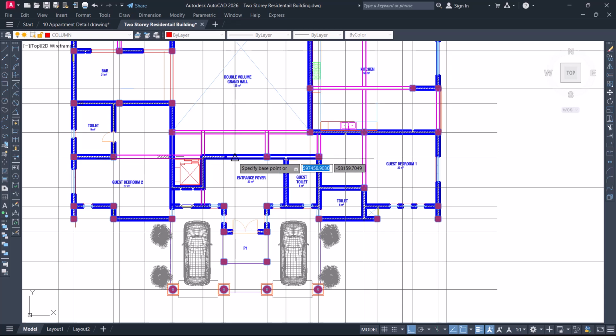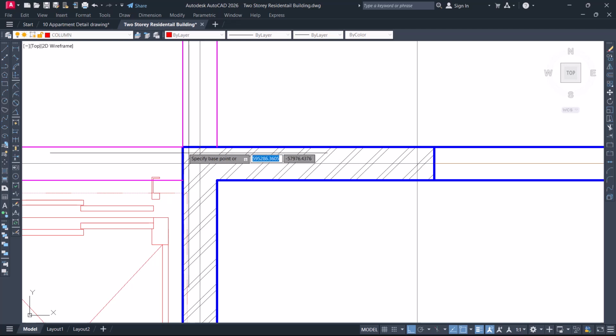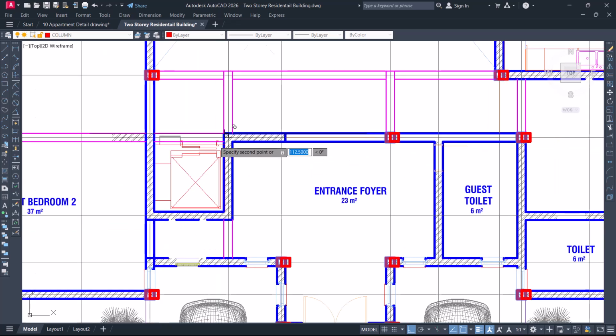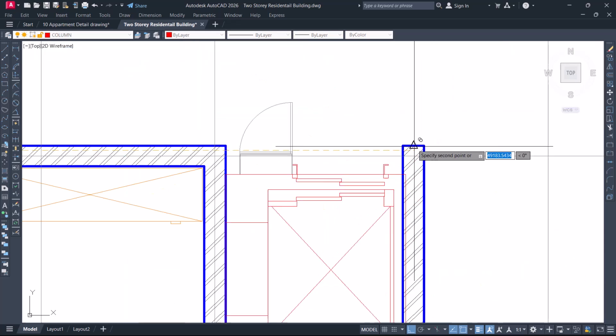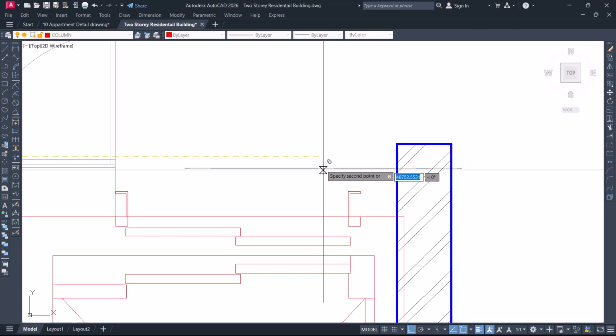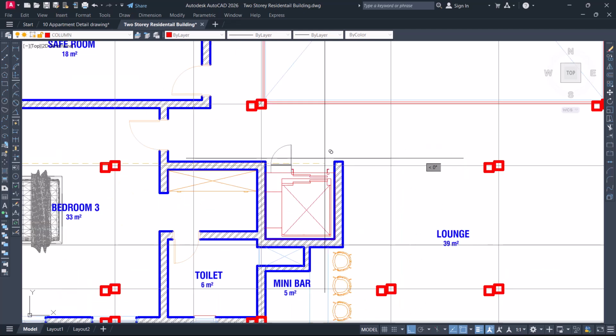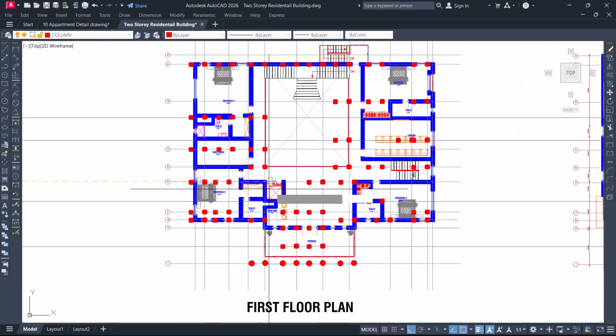So I'll copy it now from this lift point here to the other points. The reason for doing superimpose is to see how the column points on the ground floor that we have done are going to appear on the other floors. Okay, that's fine. So you can now also copy down.